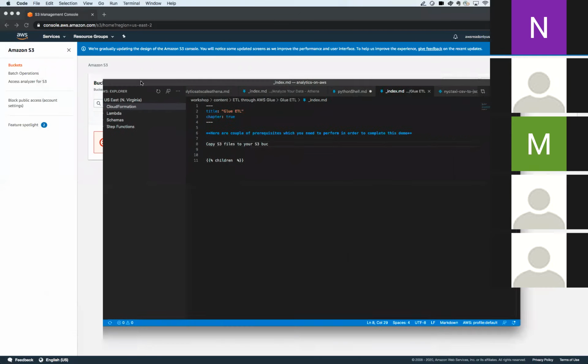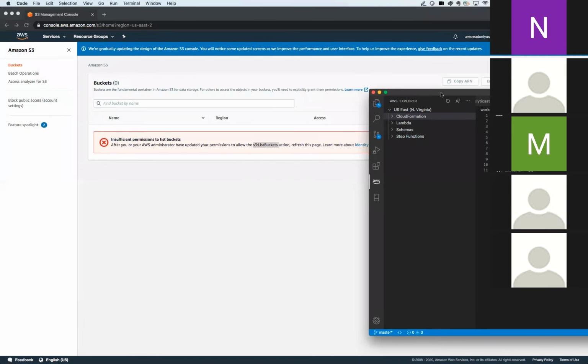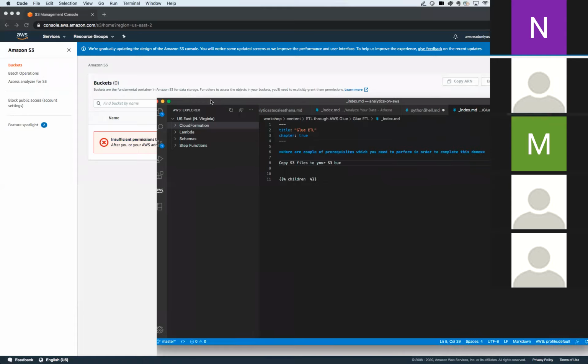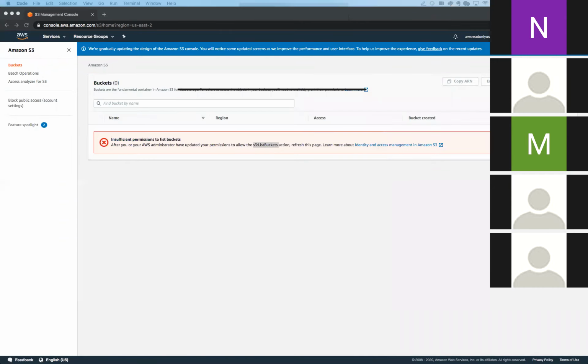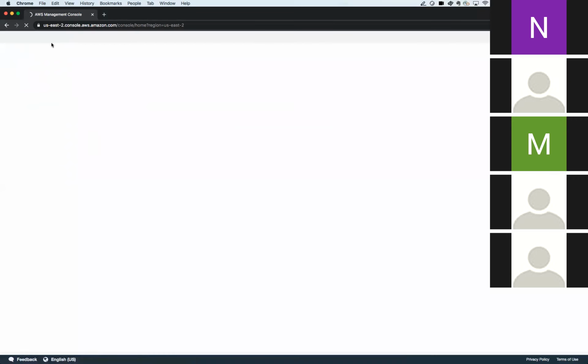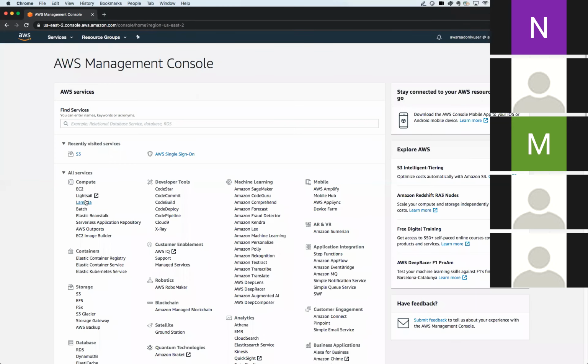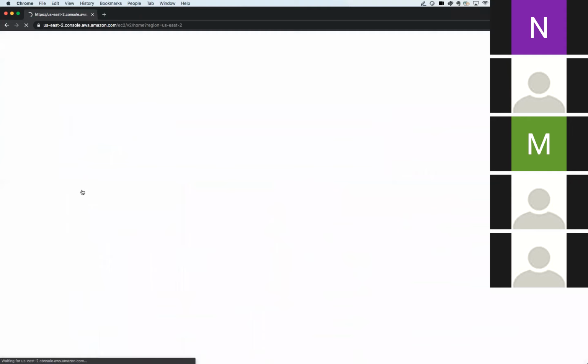So that's what I meant earlier about authorization. Once I authenticate to IAM, it does not mean I'm authorized to do everything. Authorization comes after the authentication. So here, as a read-only user, I'm not able to access any services. Let's try some more services and see if I'm able to access those. EC2, nope.